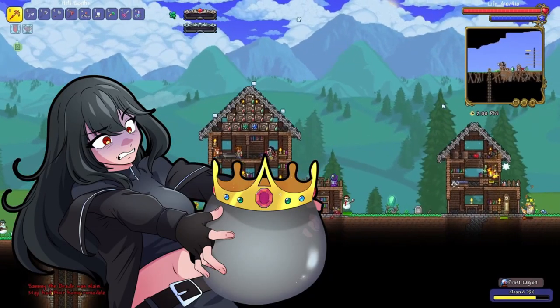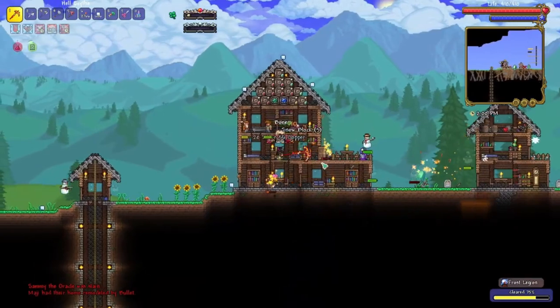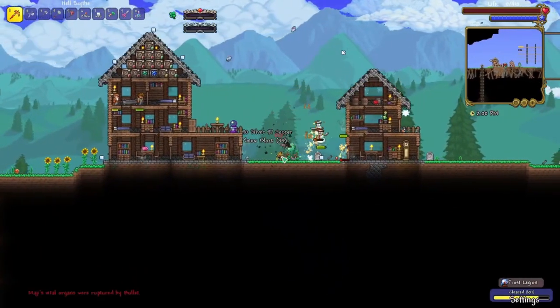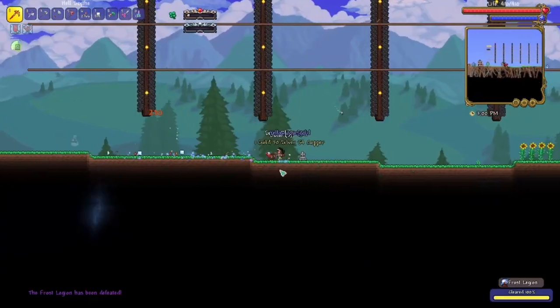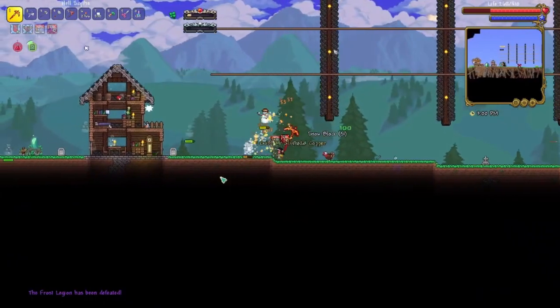Did he just shoot me through the wall? How are you shooting me through the wall? He shot me through a wall. Bro! He has bullets that go... Okay, I'm frozen. They can shoot me through walls. Thank you. It's over. Stop throwing your balls at me.